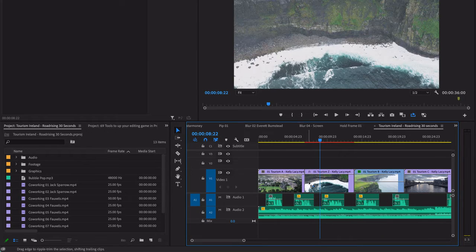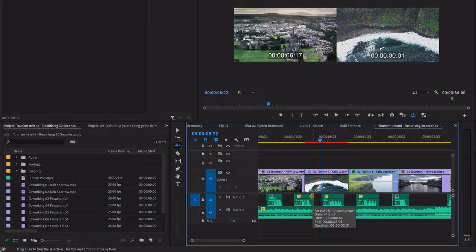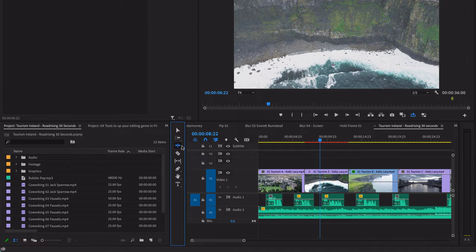Same with this way. If I want to edit it this way, I just got to make sure I get to the right side of the cut. So I can get my little yellow arrow, and that's the Ripple Edit tool, or the B tool, or hover above and see if you can figure it out in here. It's way too long. We're all about shortcuts: the Command key on a Mac, Control key on a PC.